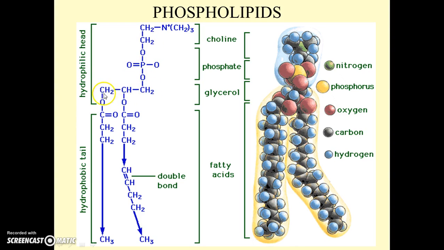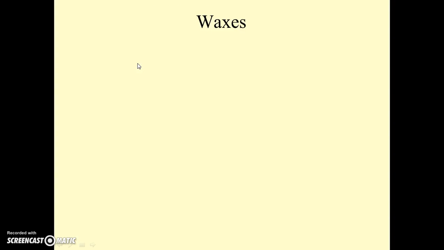And here is the glycerol backbone, although it may be a little hard to recognize because of where the hydrogens are, but you should see that it's 3 carbons in a row surrounded by hydrogens. So you have the 2 fatty acid tails, the glycerol backbone, and then the phosphate group. If this were a triglyceride, that other fatty acid tail would be coming down from that carbon, but it's not. So we have the phosphate group.